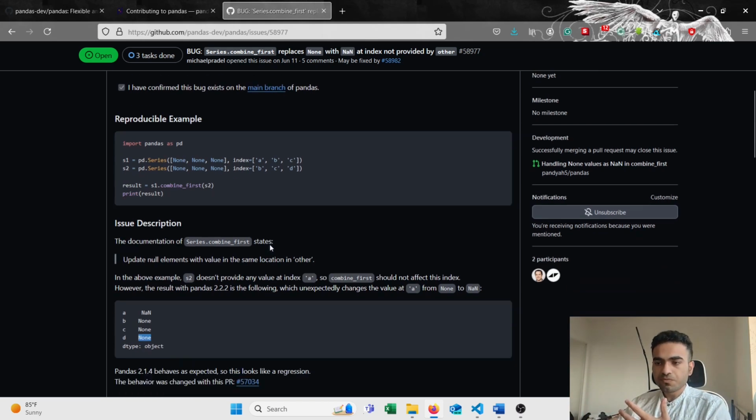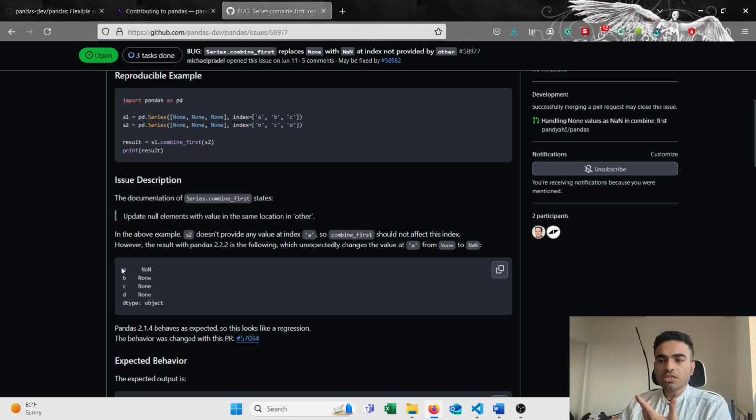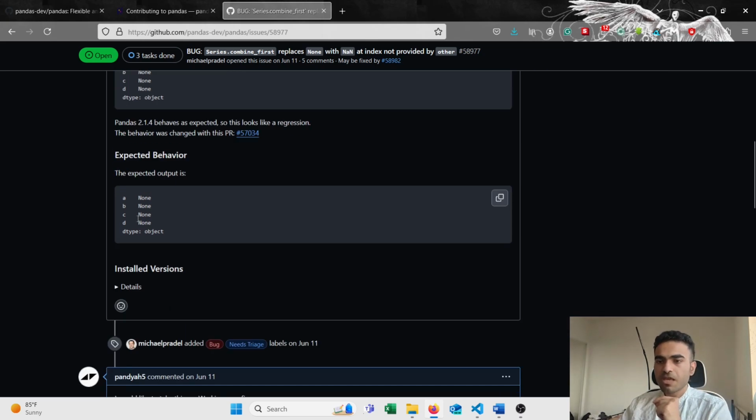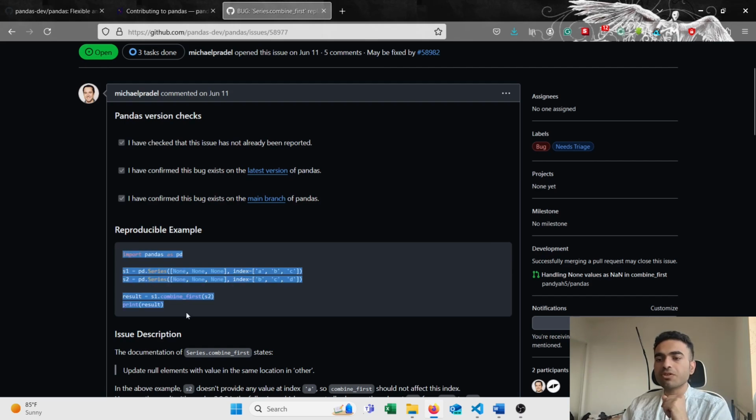In other words, this new result should have all the four indices A, B, C, and D. Again, if there's an index missing in S1, that does get copied, so that's why we also get the index D. But all of these values should be None because the initial values were None. You'll copy it and it'll still remain None, and that's what the function is supposed to do. However, the function gives us NaN for the value of A, and that is the bug that we are trying to fix over here. The user also gives us the expected output, and as usual, having some code that can be reproduced is very essential when you're tackling a bug fix.